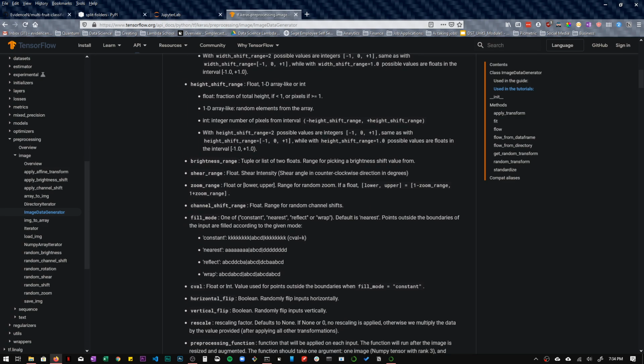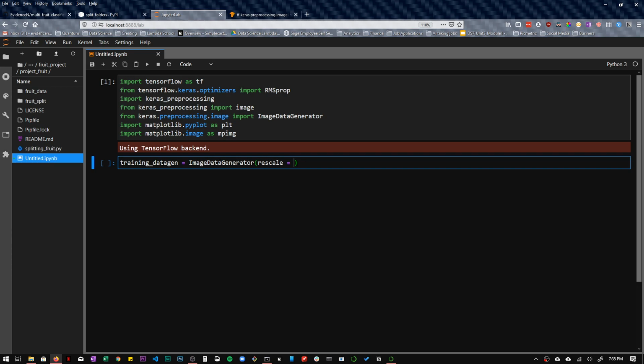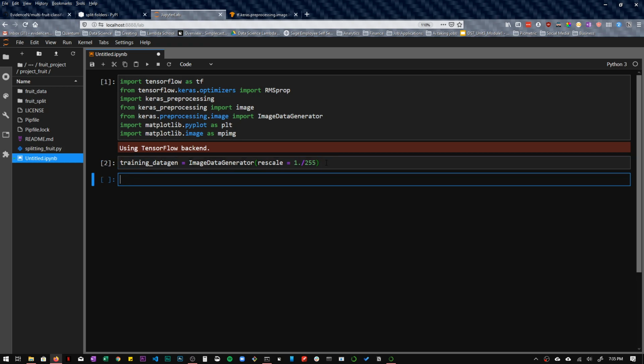So I'm just using the rescale function. I want all the data to be between 0 and 1 instead of 1 and 255. So as I keep building, this will make a lot more sense.